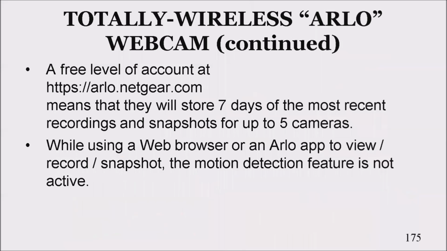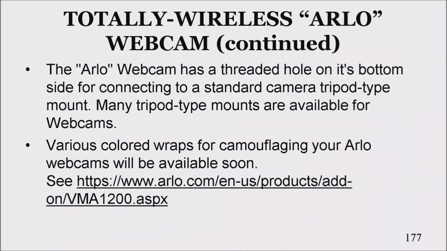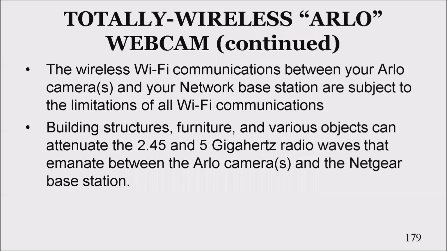Okay, so the free level of account at the Arlo website is 7 days of snapshots, and you can buy more if you need more. It comes with various colored wraps for camouflaging your camera, which will be available soon. Those are nice colored wraps. They haven't started selling them yet.